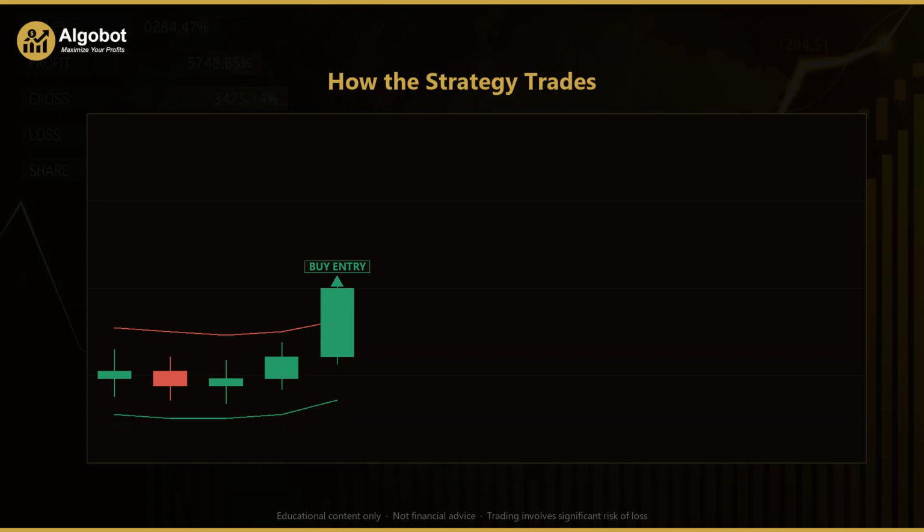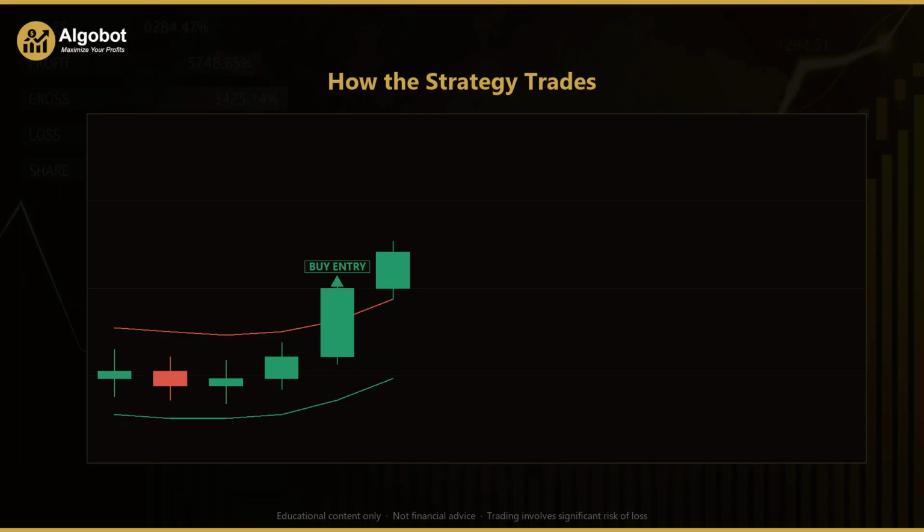Now watch the fourth candle. Price has been edging higher, and here a strong bullish candle pushes up and closes clearly above the upper stop line. This is the moment the strategy has been waiting for. Because the close clears the upper line by more than the confirmation buffer, which is set to 1/10 of an ATR, the trend regime flips to up. You can see the buy entry marker appear right at that candle.